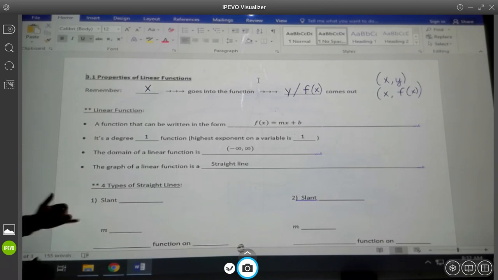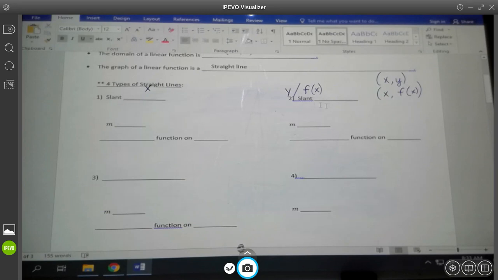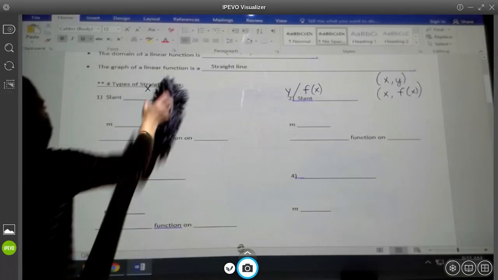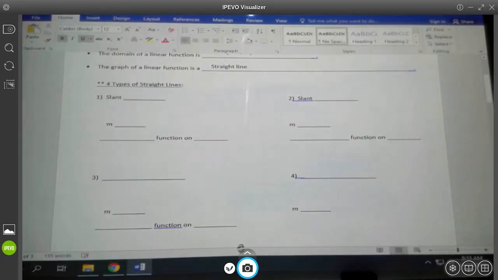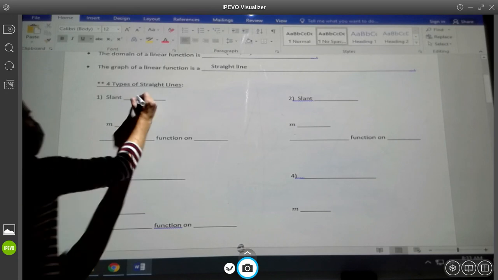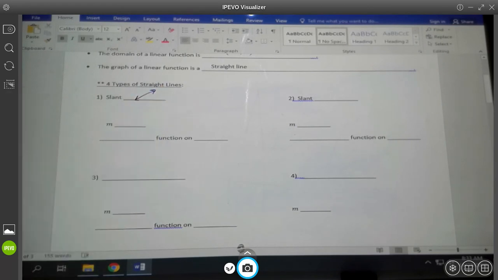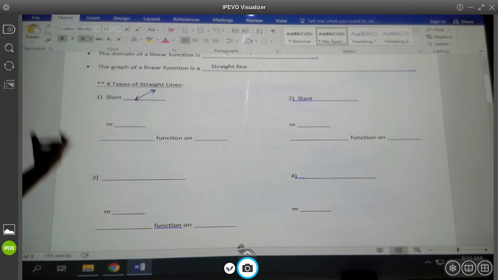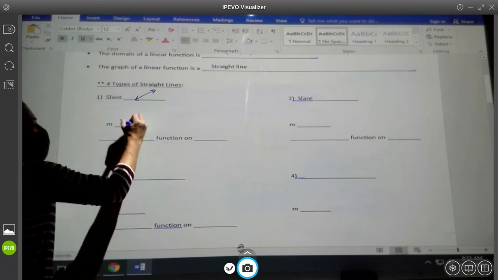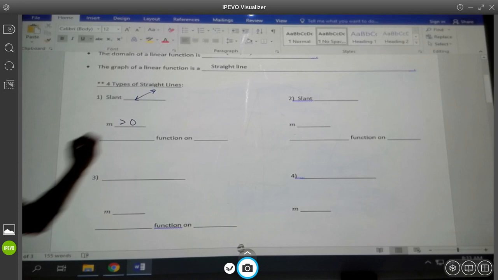All right. Just to remind you, because we're going to talk about this in your homework, I believe, a straight line can do 4 things. It can slant in 4 different directions. The first thing that can happen is it can rise and slant to the right. If you are a line that rises and slants to the right, your slope has to be what sign? Only what kind of slope slants to the right? A positive slope, right? A number greater than 0. The slope has to be positive.